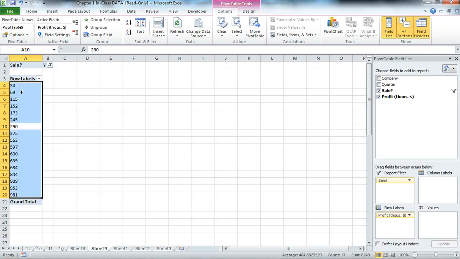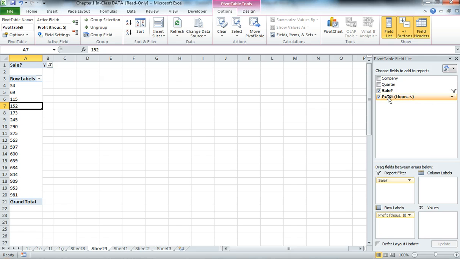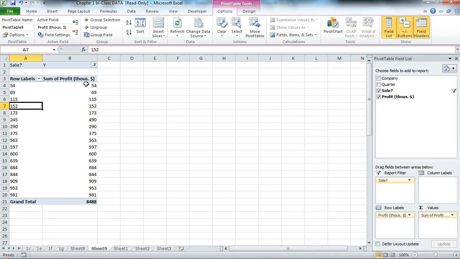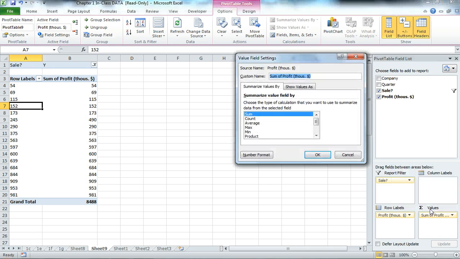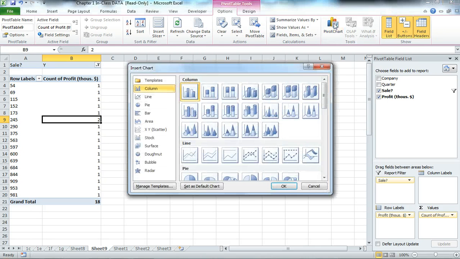What this allows me to do is look at the different values, and I will drop the sale into the values just so it generates a count column. Now you could have done the same thing, you didn't have to use the sale, you could have dropped the profit in here, but it shows the profit amount instead of the count. So if we just change it to a count, we just have to do a little bit more work. And it shows that $245,000 came in twice.